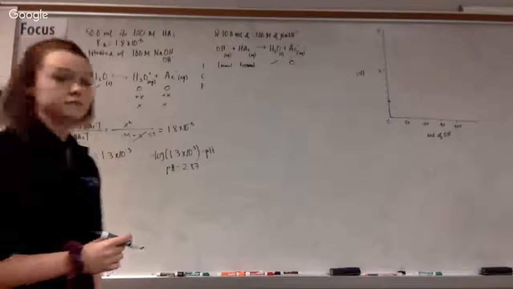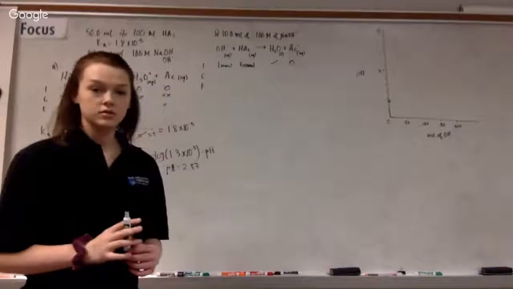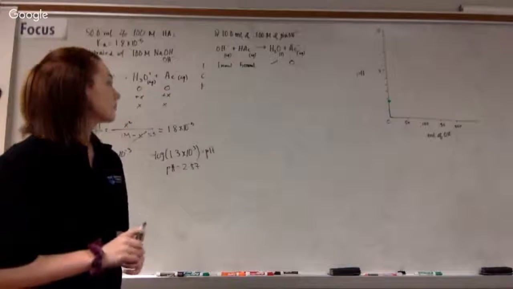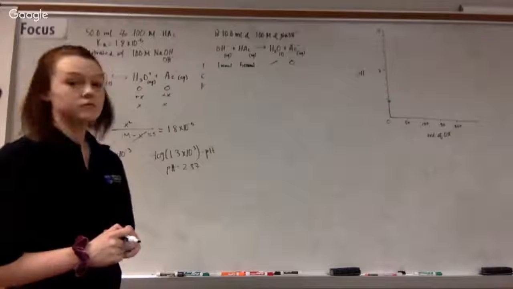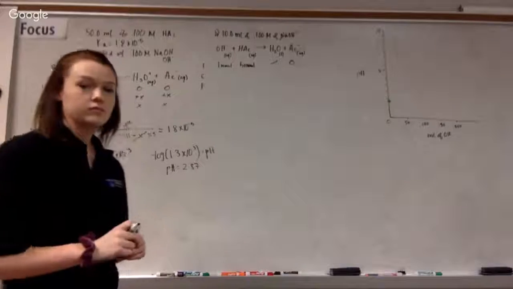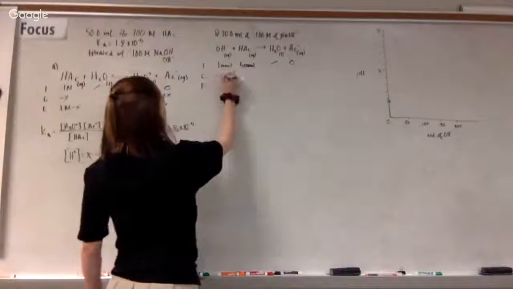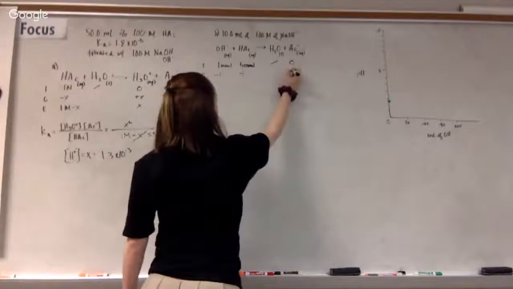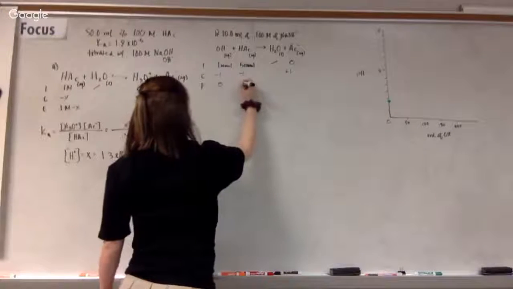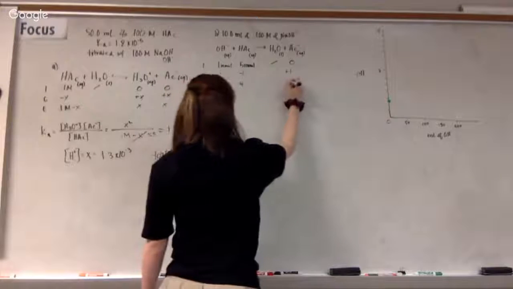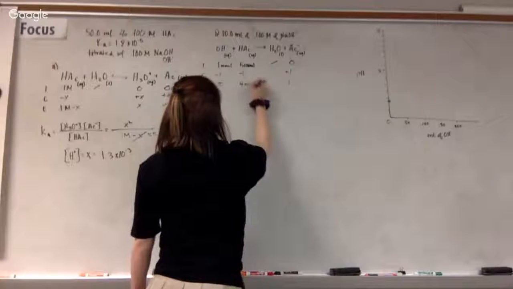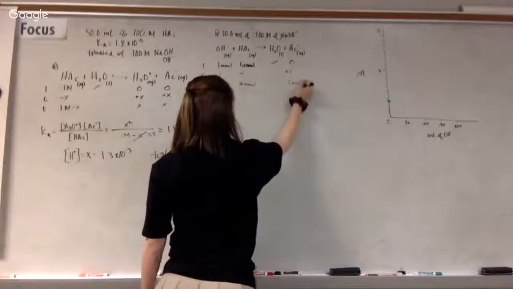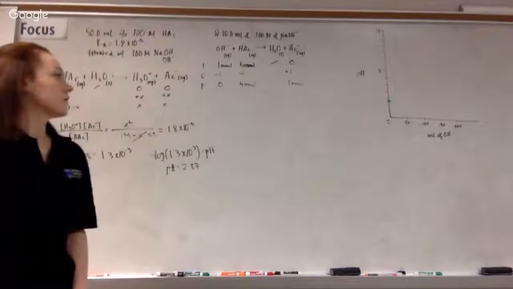And here, if we have 1 millimole of the strong base and 5 millimoles of the acid, won't the 1 millimole of OH minus completely use itself up? So can't we go minus 1 millimole from that, minus 1 millimole from that, and plus 1 millimole on the other side? So won't we have 0, 4 millimoles, and 1 millimole? Are you all okay with that?